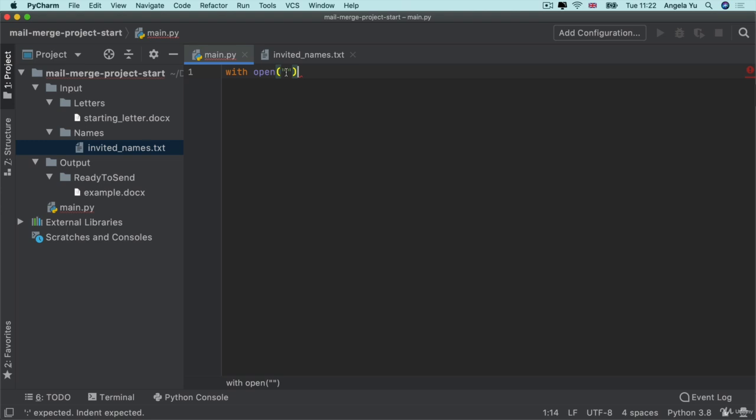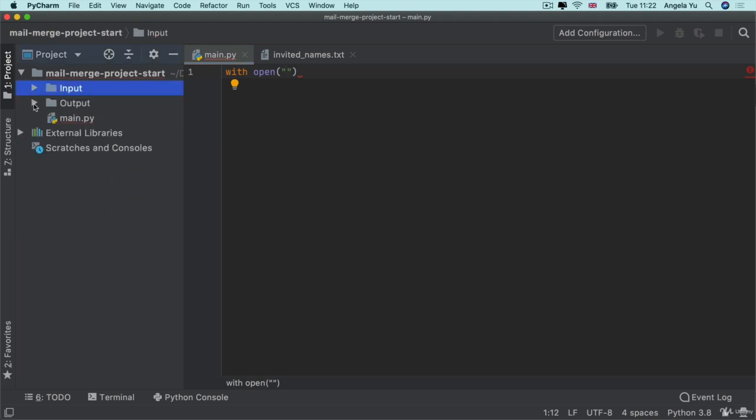But in order to open it up, I need to specify a string, which is going to be the path that leads me from here to here. So let's think about how we might get there. Now, this input-output folder is on the same hierarchical level as our current file where we're writing our code.